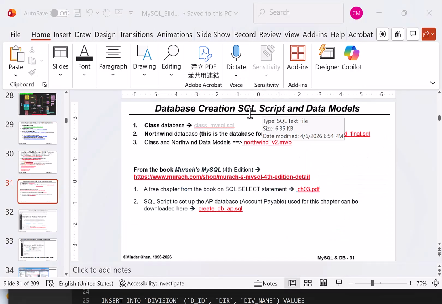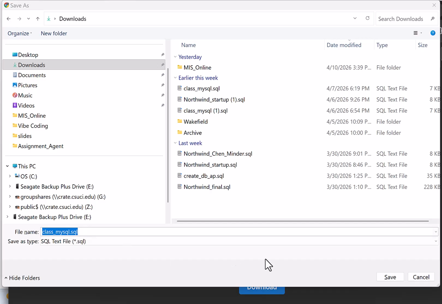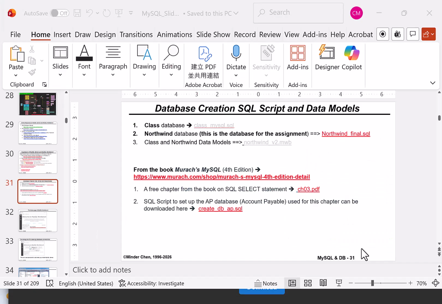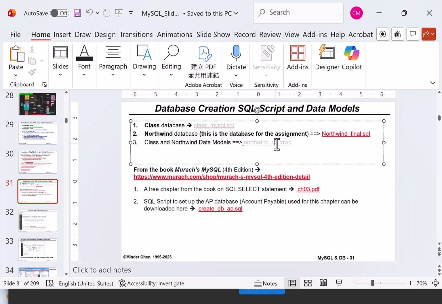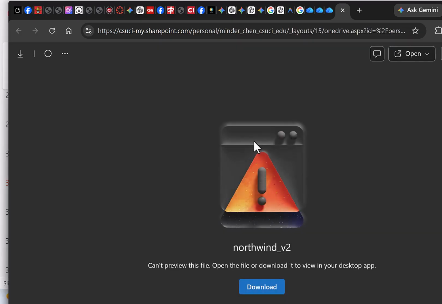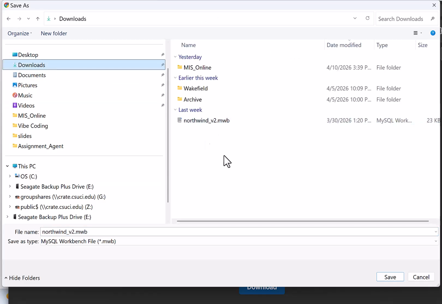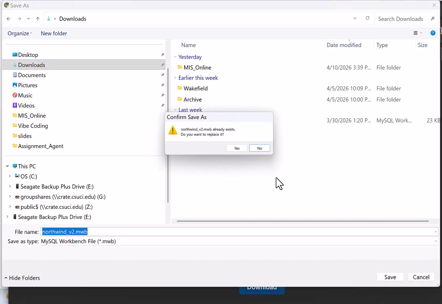So I'm not going to repeat that. And why don't I just get this one as well? This one is class, hold on a second. I hit the control key, click on it, and I'm going to say download. They cannot show in the browser because it's a special file type, so I'm going to put it in the download folder. Actually, I do have a version, but let me just download it again.